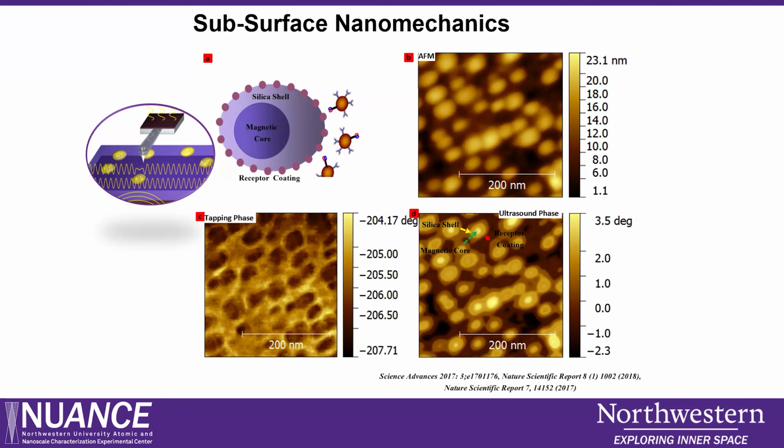On the bottom right you can see the ultrasound image, where you can see the magnetic cores contrast coming from there, because we are measuring the phase delay of those acoustic waves. You can see the core shells, and on the top, you can even see the coatings of these antibodies. So you can identify those things with this type of microscopy without deforming anything or doing any cross section. So this is a very powerful technique.